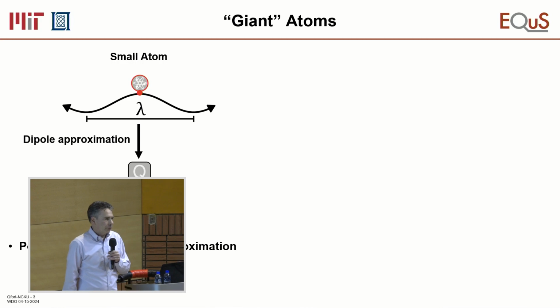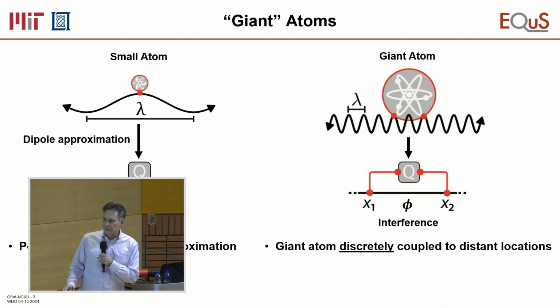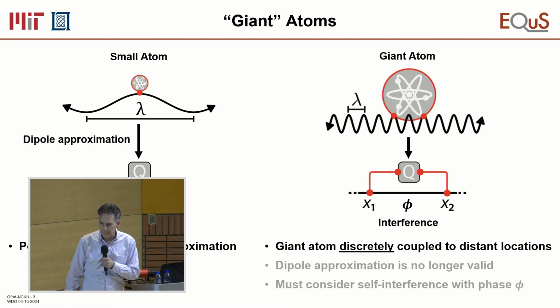But with superconducting qubits, they're electrical circuits. And we can make wires which connect that circuit to multiple places. And so as a result, we can go into a regime where we have effectively a giant atom that's coupling to the field at multiple points, and those points then will discretely couple, and therefore we need to consider quantum interference between those points, both emission and absorption. And this is enabled by the fact that a circuit, of course, can be wired and coupled to a drive line at points that are spatially separated. So we're going to take advantage of that in this work.